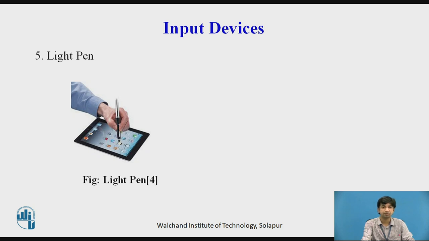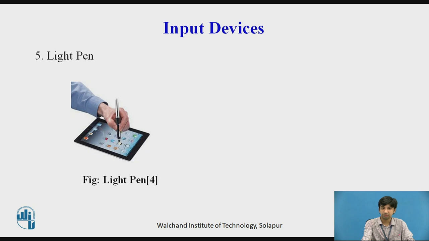In raster graphics devices, there is an electron gun which starts from one corner and spans the full screen at a rate of about 40 to 50 times per second. The gun starts from one corner, goes to the right, comes back to the left corner, and goes to the right again. The moment the light pen senses the light, it knows the time lag between the starting point and that point, and that time lag is used to compute the total distance traveled and hence the position of the light pen.